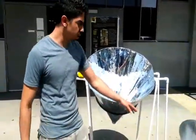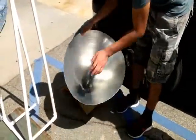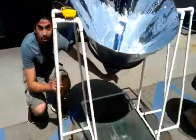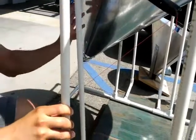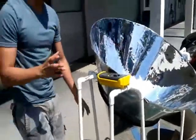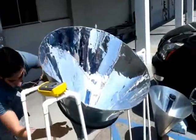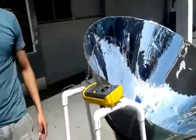One of the things we did — if you look at this project, we actually have to hold it against something. What we did by improving it is, if you go to the back, we actually have a string right here where we can make sure the angles could be exactly pointing towards the sun, so that way we get more sun being reflected towards our collector. Also, to have the cone with a perfect diameter, we included this bicycle rim for it to take that conical shape and not be sagging.